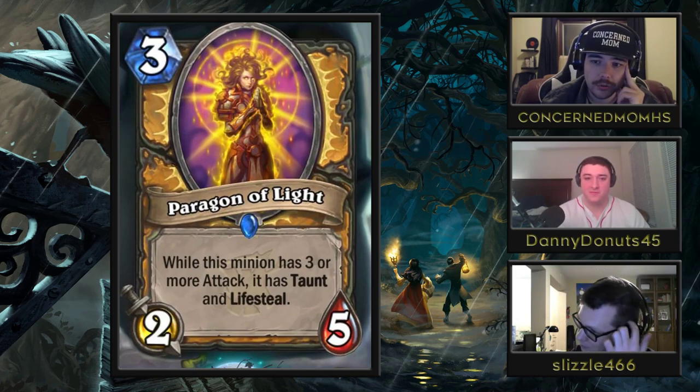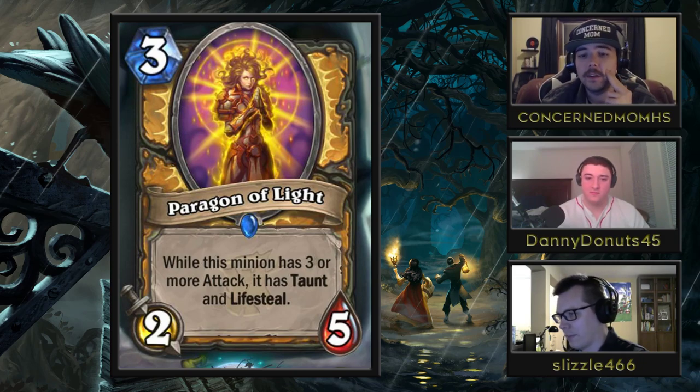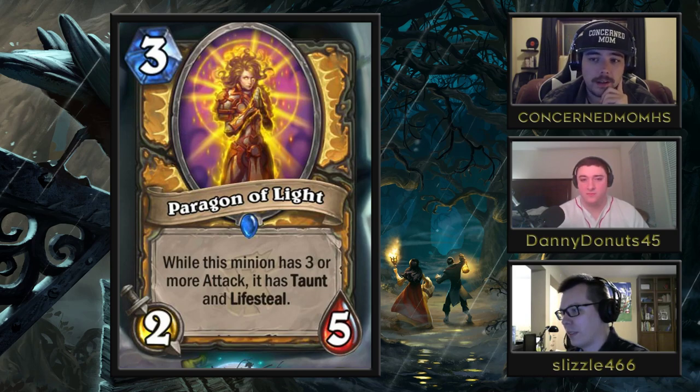Alright, so next we have Paragon of Light. And this is a 2/5 minion for 3 mana. While this minion has 3 or more attack, it's going to gain taunt and lifesteal. Interesting design in that it receives more abilities if it's buffed.